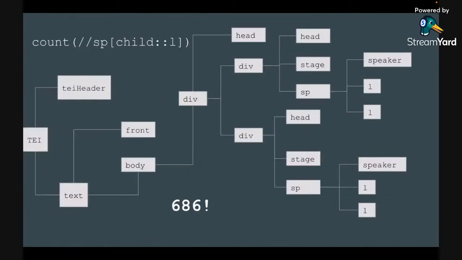Although, just to point out, if you did that search on this XML file represented by your visualization, the answer would be 2. Yes, that's right. I am plugging these XPath expressions into the bad Hamlet file in Oxygen when I'm getting this number. But you're right, it would only be 2 in this case.